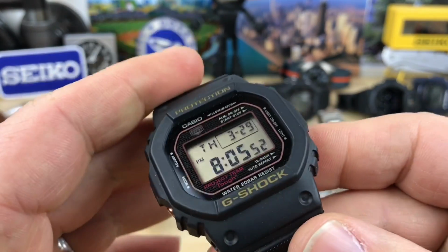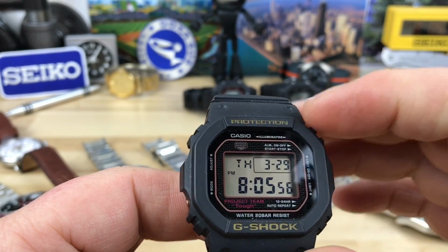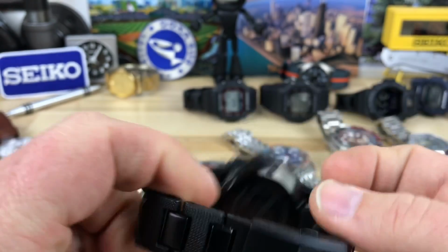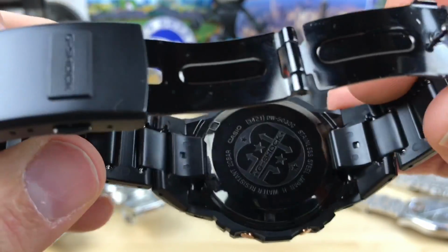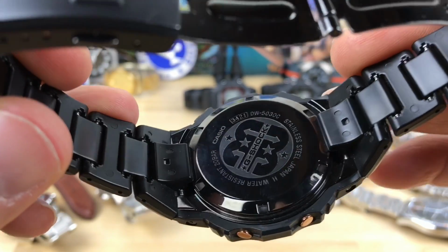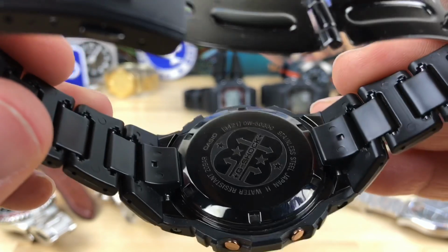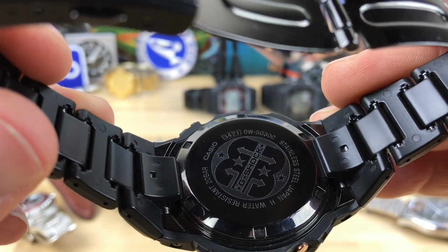This one is honestly probably right up there with my favorite. Of the squares, I would have to say this is actually my favorite one. This is a 30th anniversary edition, and I did purchase this one. I remember I bought this off a military guy that was selling it on eBay, and he had already put this combi bracelet on it, and he sold it really cheap. Like, I probably should have gone for even more.